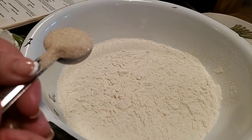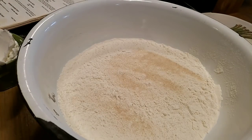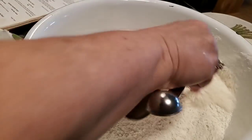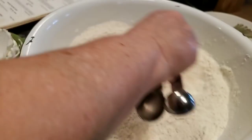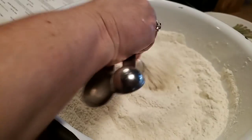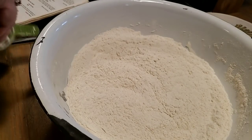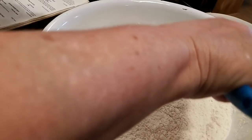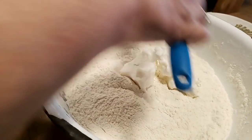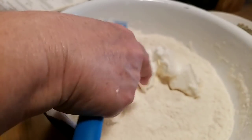Now we're going to start out with five cups of all-purpose flour, and I'm just going to put about a tablespoon of sugar in there and mix that up together real good. Five cups of flour is going to make several fried pies. I'm going to take about a cup of lard — or if you don't have any lard, you can use shortening — and I'm going to cut it up into my flour.